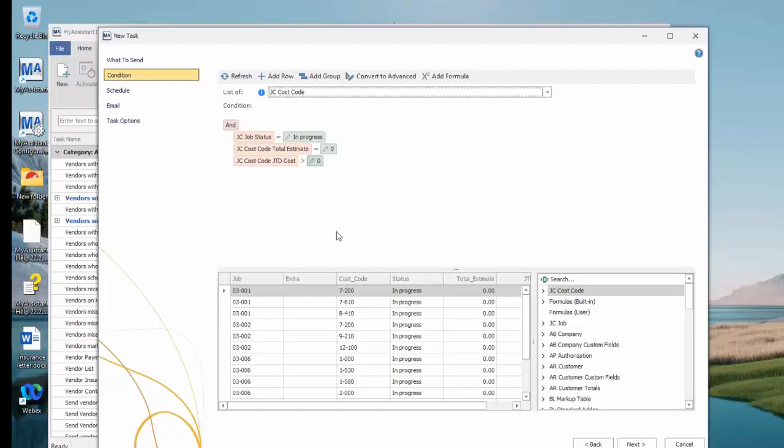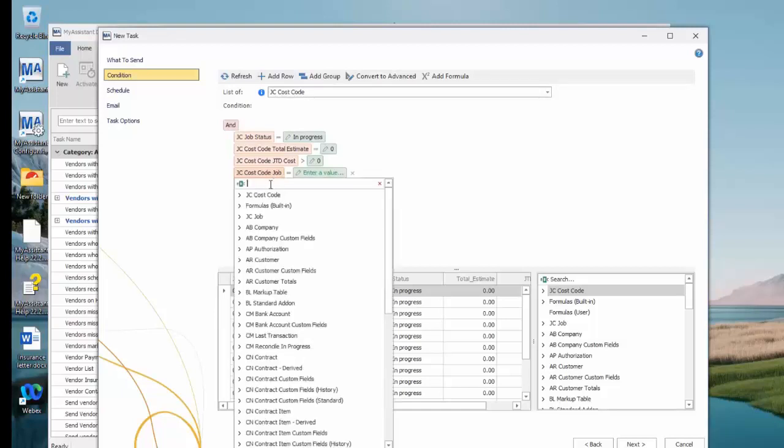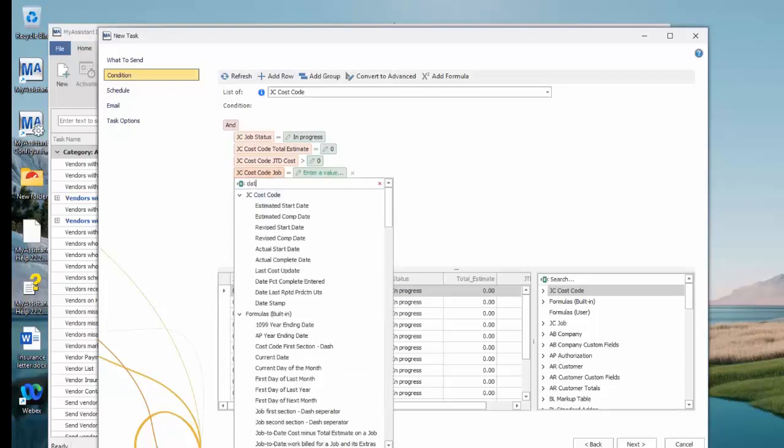There are even some nice, cool things with dates now. So let's say I'm going to add a row. I'm going to say maybe only jobs that had cost in the last 7 days. So I can go in here into the cost code again, and I can say I want a date now. I want to say last cost update.